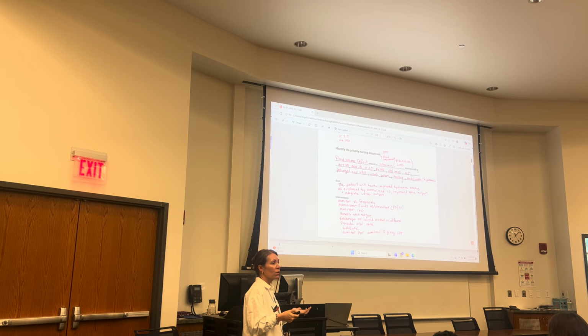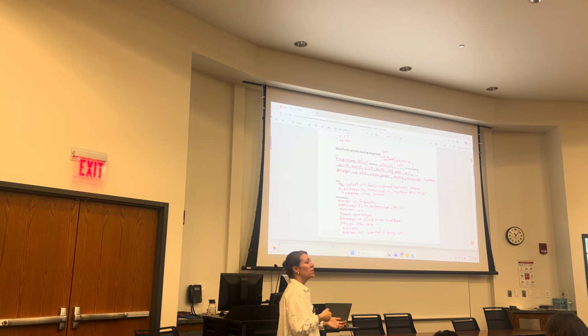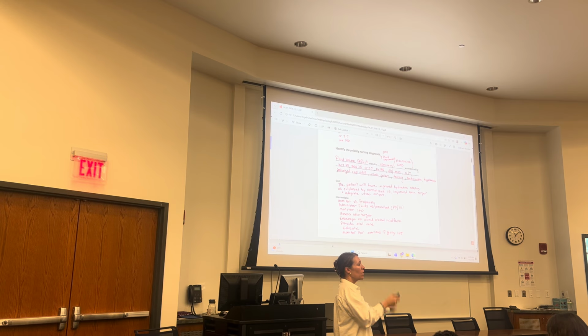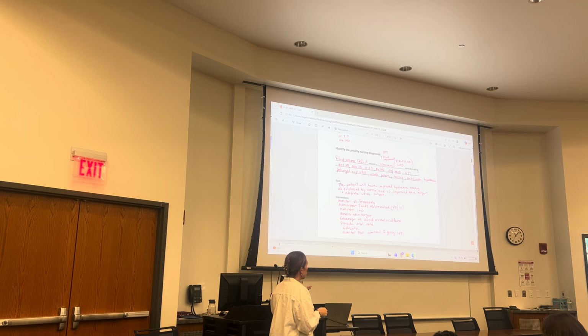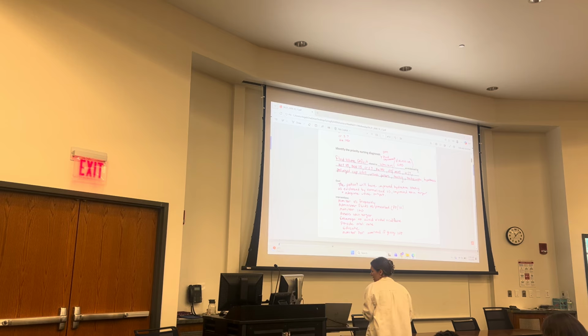overload. Now, too much of a good thing: if we start giving IV fluids and we don't keep reassessing, now we can flip her the other direction and put her in an overload state, okay? So just monitor for that, if they're continuing to get IV fluids.